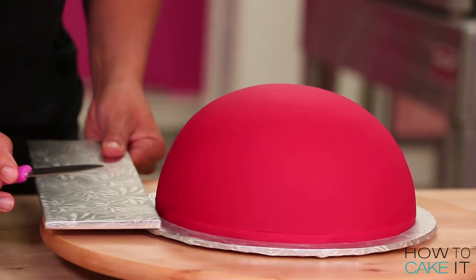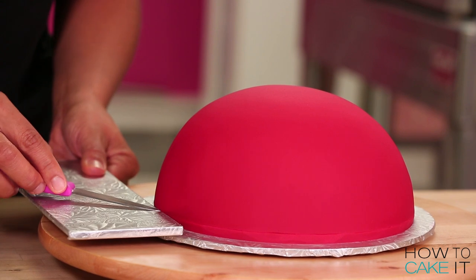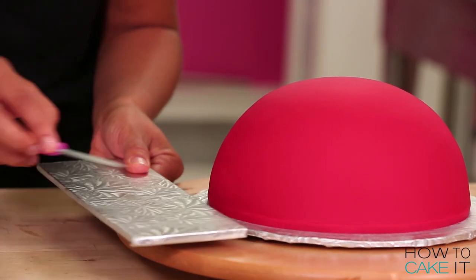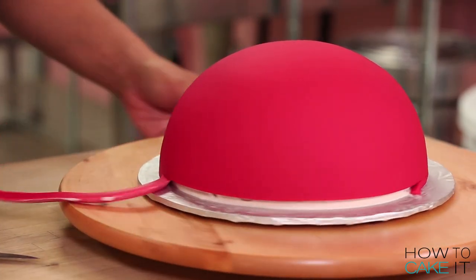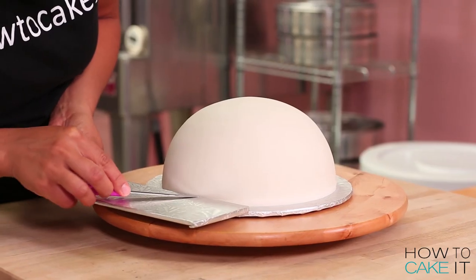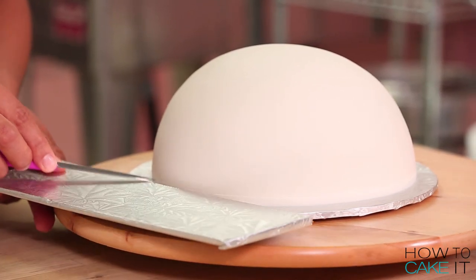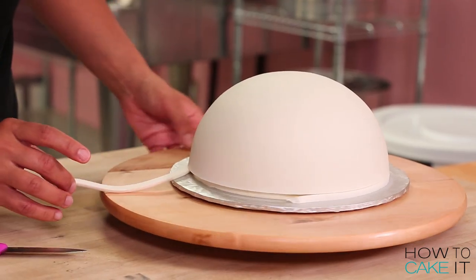Now I need to cut away a quarter-inch band of fondant from each one of these cakes. I use a cake board, which happens to be a quarter of an inch thick, as a marker. I just take my paring knife and mark all the way around my sphere, then take the sharp tip of my paring knife and cut away that band on each half-sphere. When I put these two spheres together to make a ball, that empty band full of buttercream will be where I place the black fondant, which is the opening!